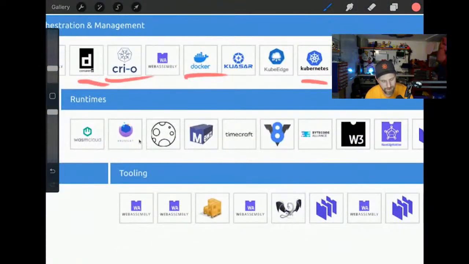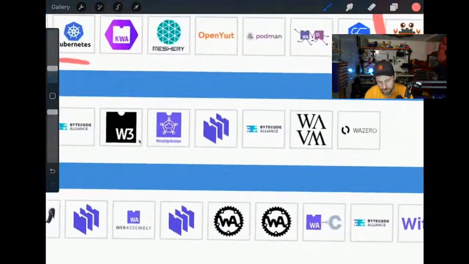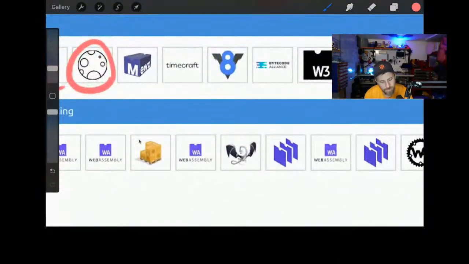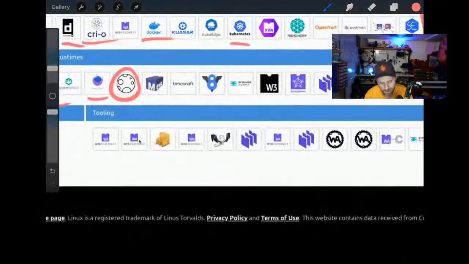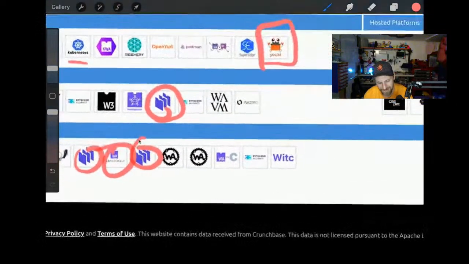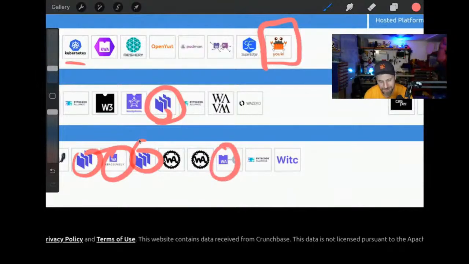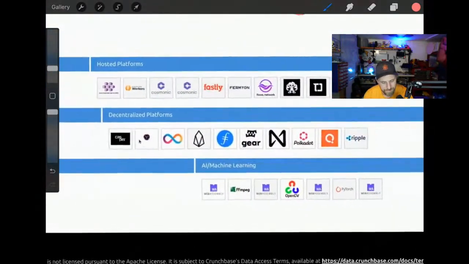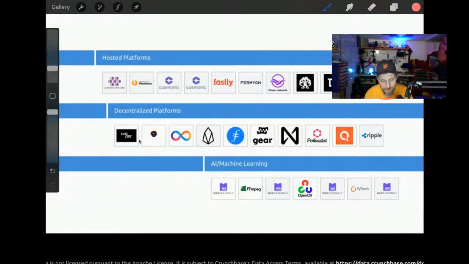Runtimes. There's the crustlets. Wasm Cloud. I don't know. That looks like something my kids drew, which I think is great. Like, go with it. I'm not a great artist. There we go. Look at this. Tooling. WebAssembly, WebAssembly, WebAssembly, WebAssembly. I don't know what this folder looking logo is either, but it's everywhere. Oh, there's another WebAssembly. I bet that one's on here the most. This logo. The WA logo has to be on here the most. There's the folders again.